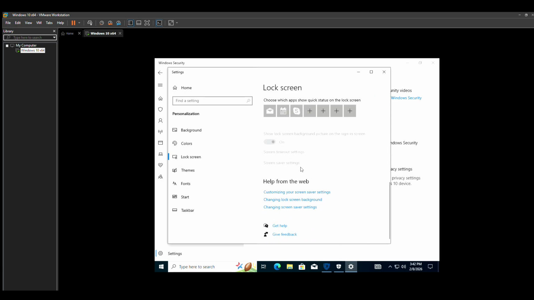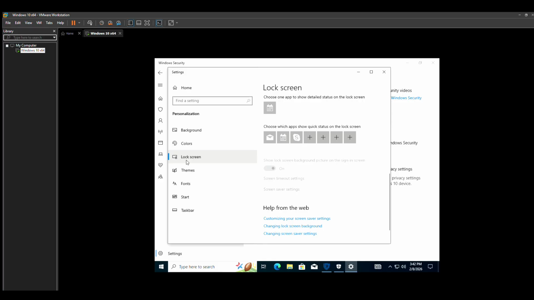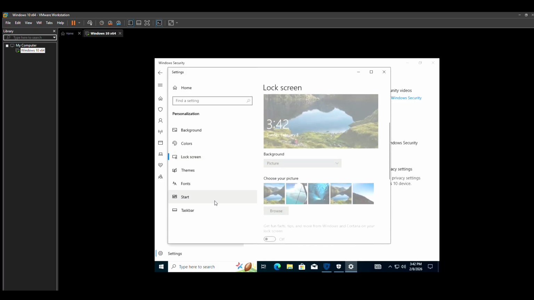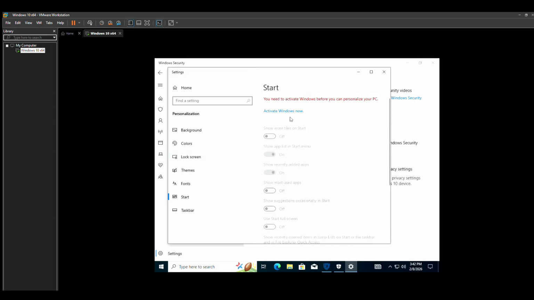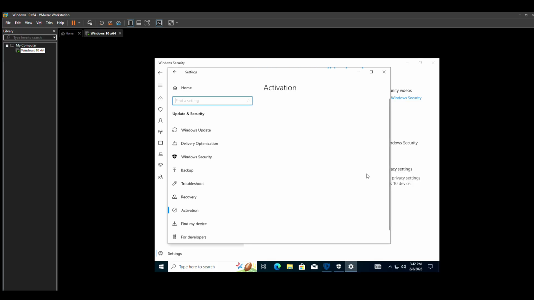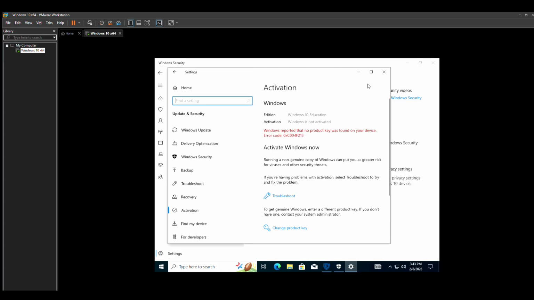Next, we will check the lock screen and sign-in settings. Here we can see that account activation is still required. I will try troubleshooting the activation issue again, but the system still reports that no product key is found.